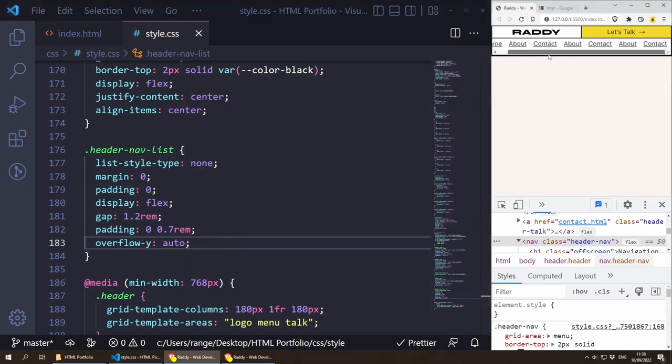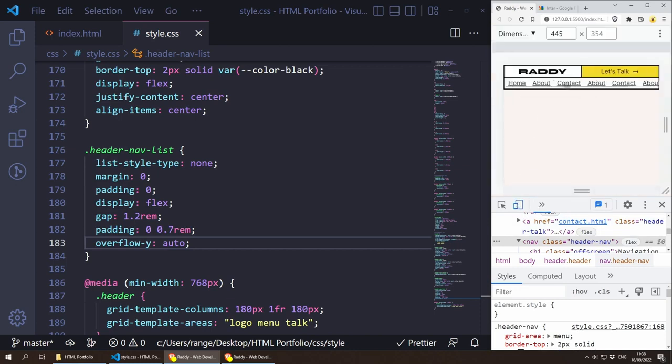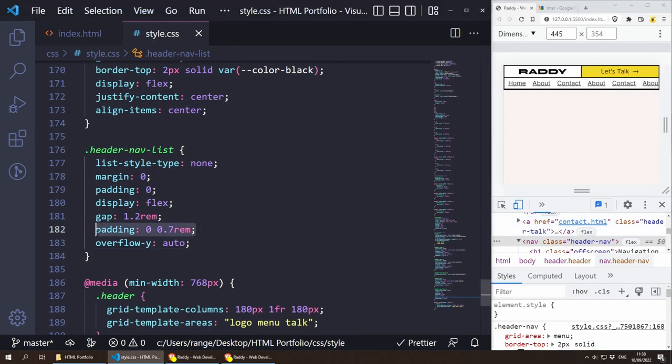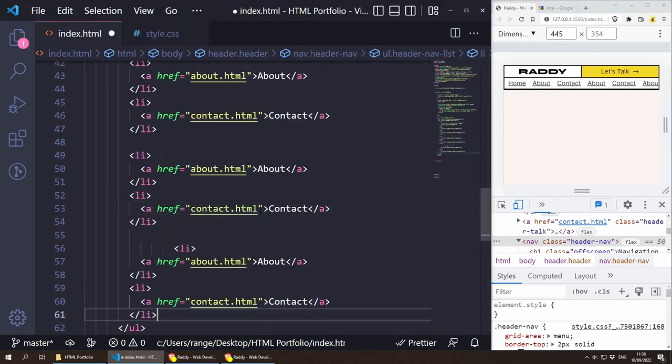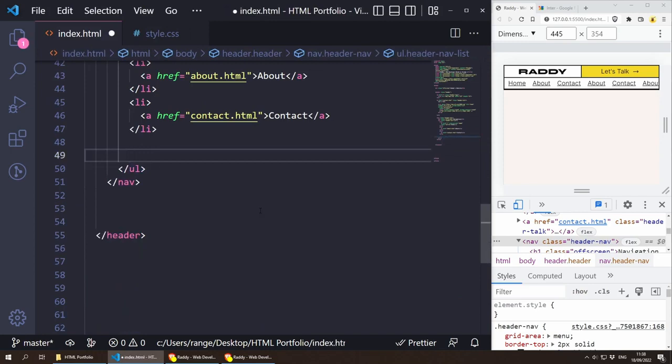Obviously it looks quite ugly like that on desktop, but on mobile you won't even see the scroll. It'll look really nice. And this is where the padding works out in our favor here. It adds a little bit of padding to the left here, so the button on the left side is visible, which is great. Definitely we could add a little bit of padding on each button just so they're easier to press, but I'm going to remove them for now.